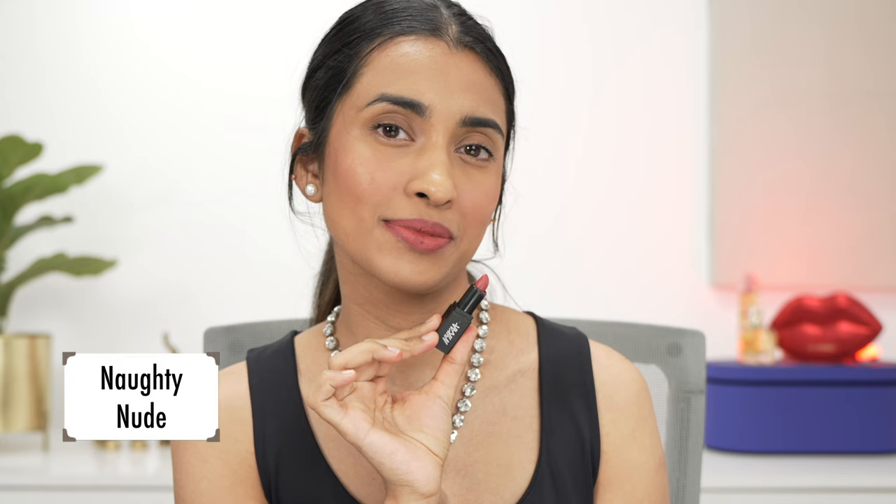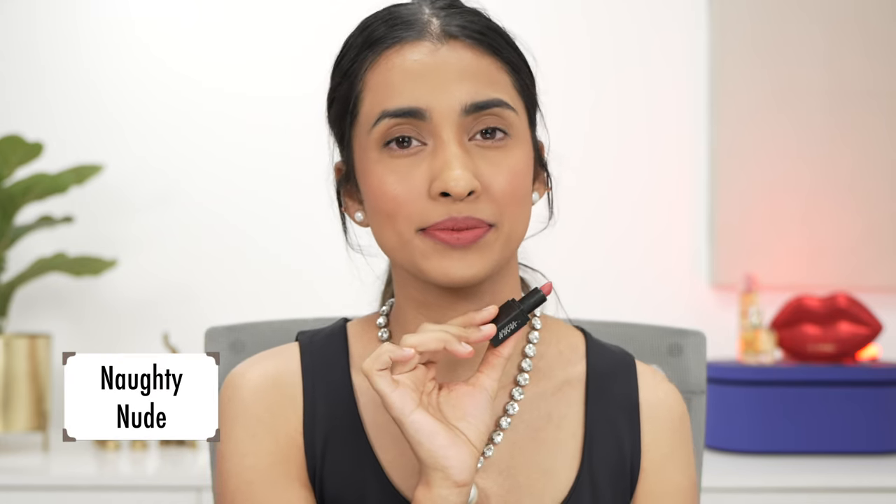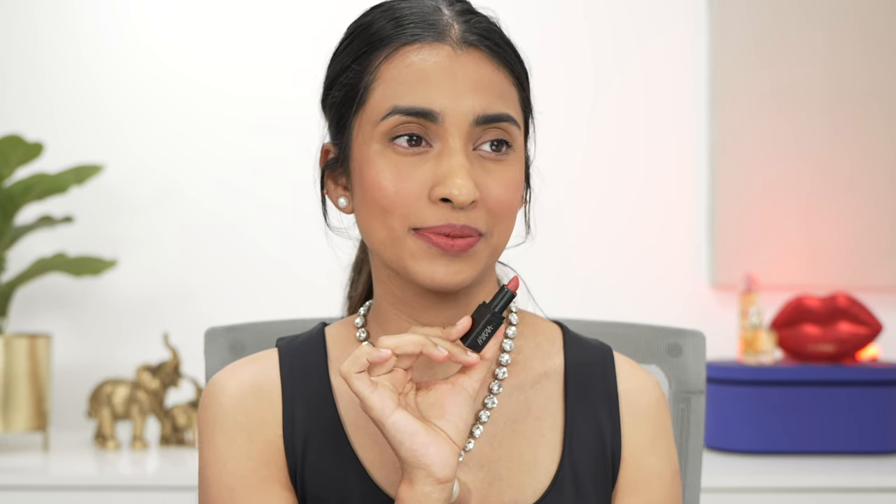Next is a beautiful warm-toned brown shade called Caramel Margarita, which would work really well for up to medium tan skin tones. It's not the most pigmented, maybe because I have the mini version. Then we have Naughty Nude, which is more of a brighter peachy pink shade — it instantly makes you look more fresh and bright, though it might not be everyone's cup of tea since it's on the peachier, brighter side.